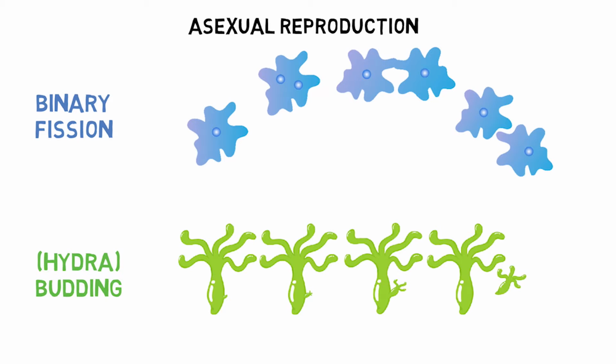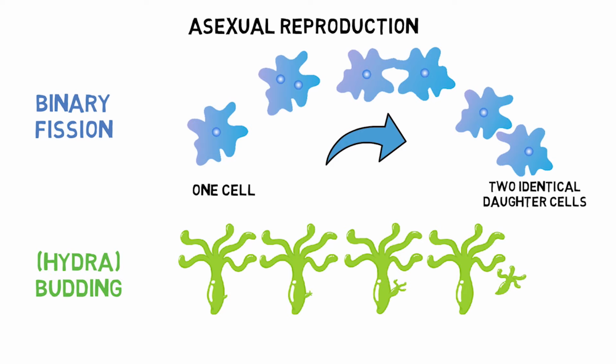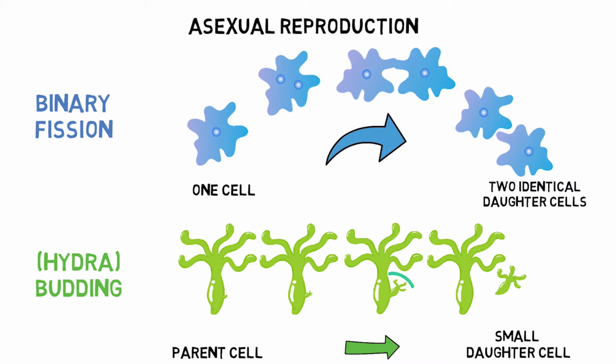There are a number of types of asexual reproduction, including binary fission and budding. While both produce offspring from a single parent, binary fission is a common reproductive mechanism among bacteria and single-celled protists, while budding is most often associated with yeast and the animal hydra. Both forms of asexual reproduction produce offspring with a complete set of genetic information. Binary fission leads to the formation of two identical daughter cells, while budding produces a single small daughter cell that becomes independent of the parent cell by pinching off.